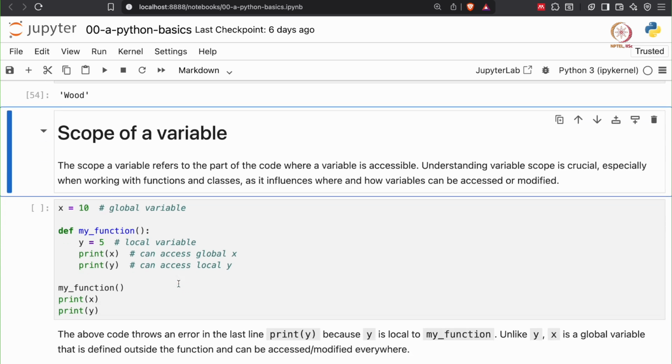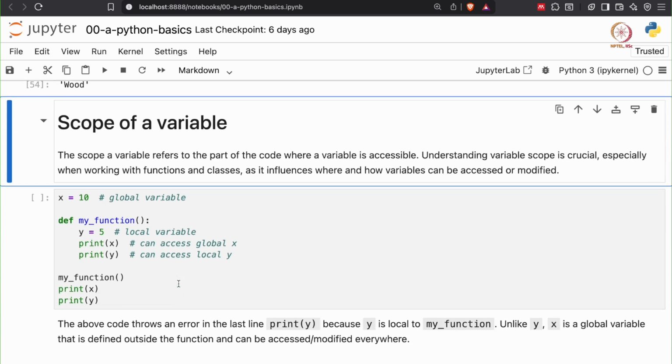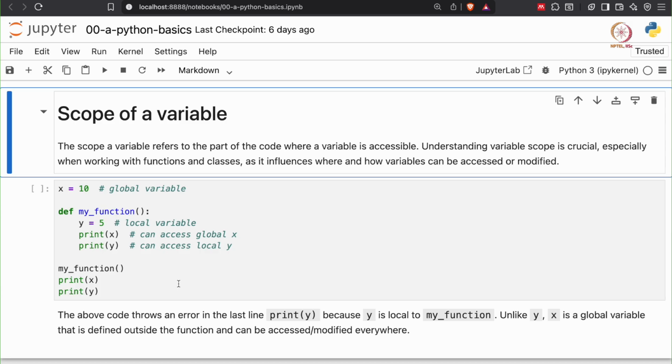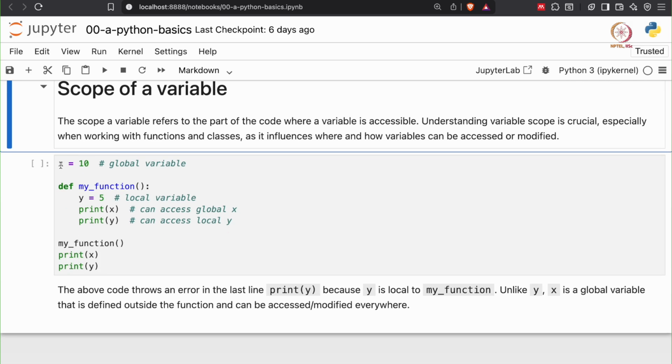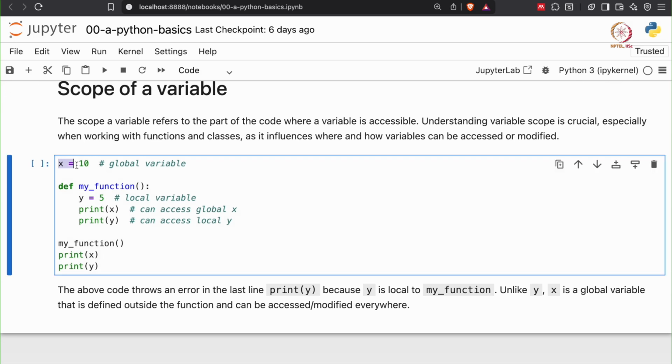Now let's get to the final part, that is scope of a variable. And let's look at this concept with the help of an example. Let's take a look at this piece of code where we define a variable named x equal to 10. Then we have a function named my function that defines another new variable y equal to 5. Then it prints x and it prints y.